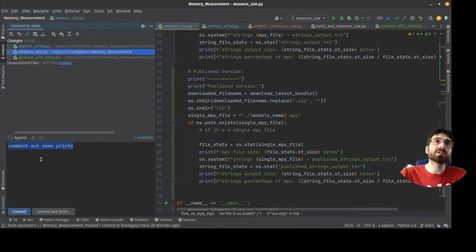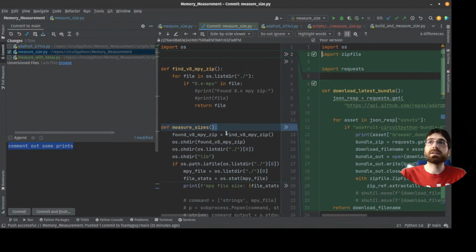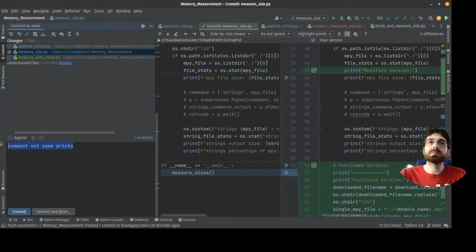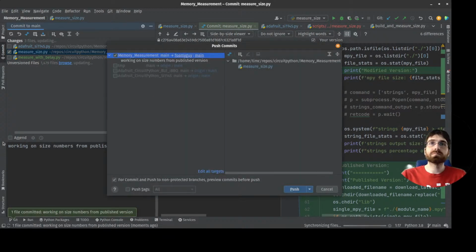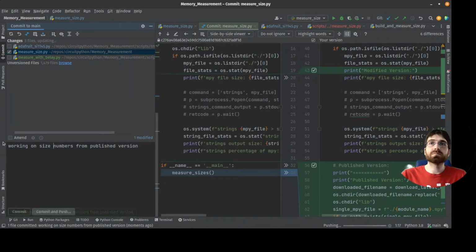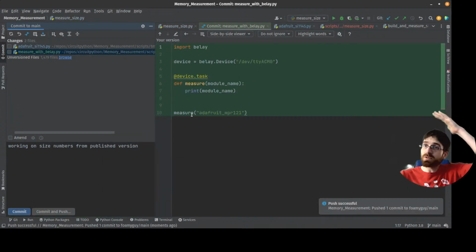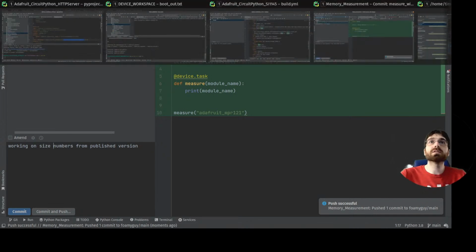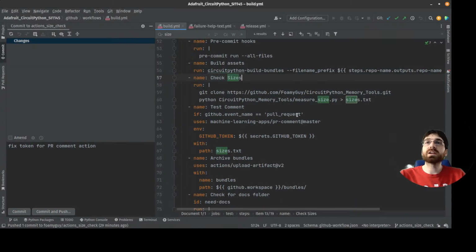Only measure size, yeah. Push this to here. We go back to here.